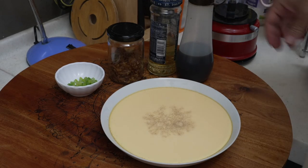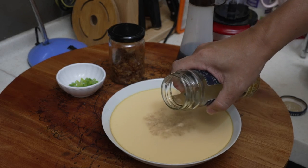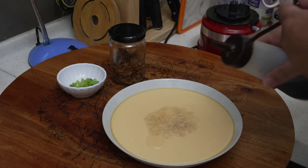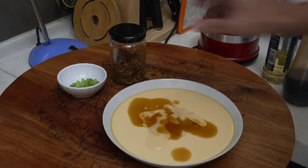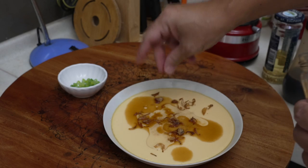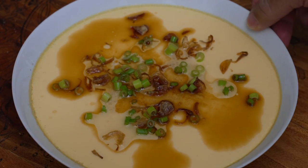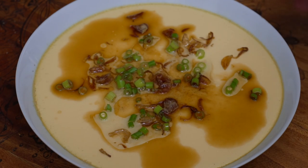Okay, I have some garnish with me, and let me see, this is the garlic oil. Bit of garlic oil on top, or you can put sesame oil also a little bit, yeah. Some light soy sauce, some fried onion, some spring onion. See how simple it is and how smooth the egg is and jiggly it is, see? Toing, toing, toing. This is why my daughter always call this toing toing egg.